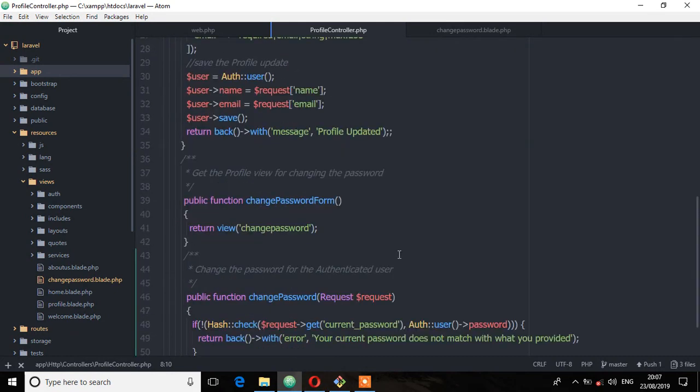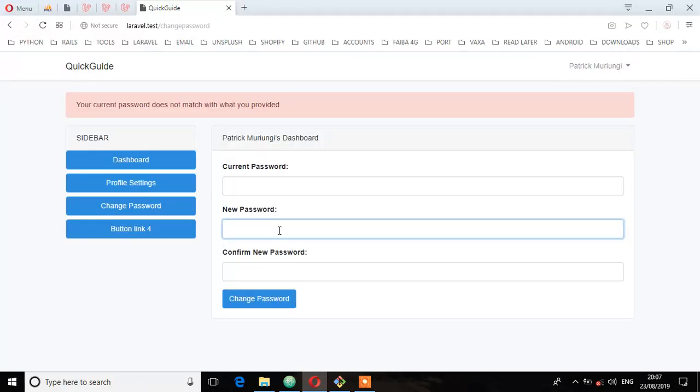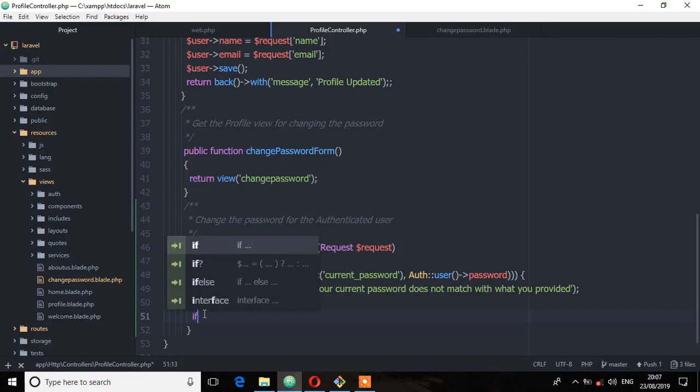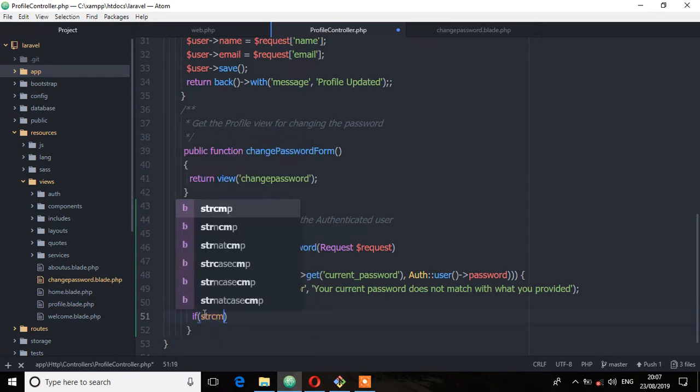So the next thing you're going to check is that the user does not enter the password that matches the current password. So on the new field, you must make sure that the user will not enter the password that matches the current one. That's why they are changing the password. So if, strcmp is a PHP function which will check the two strings, that is the current password and the new password.